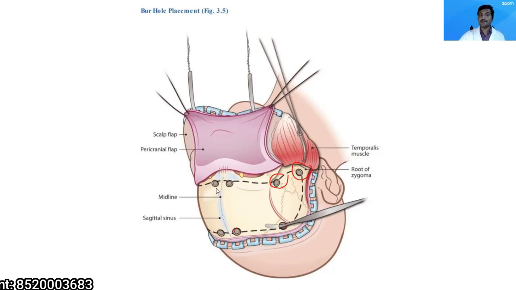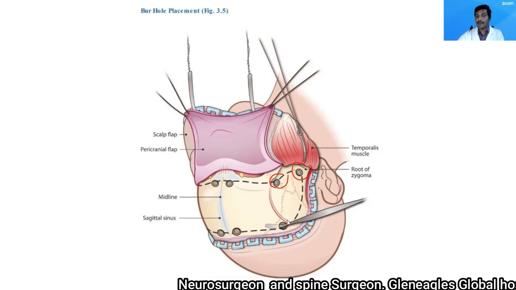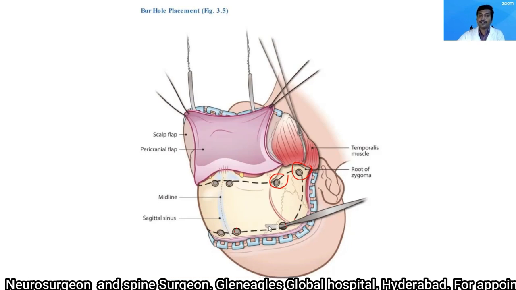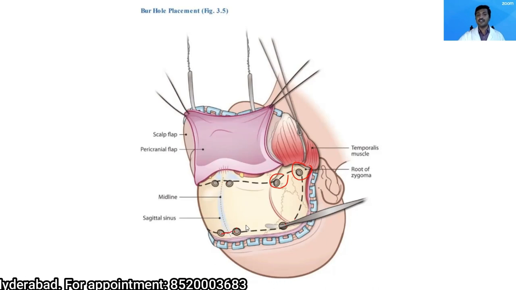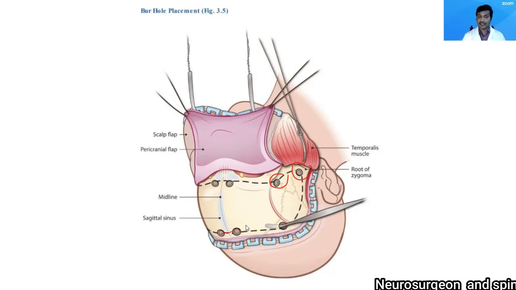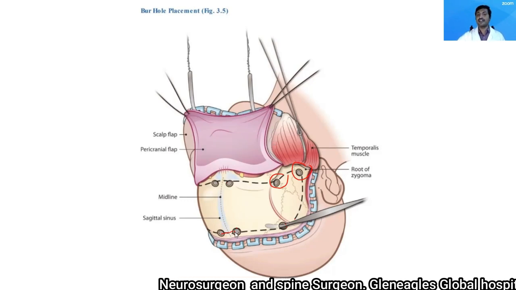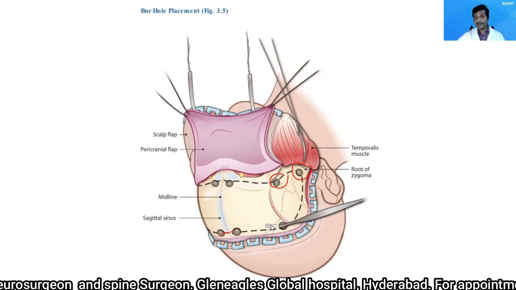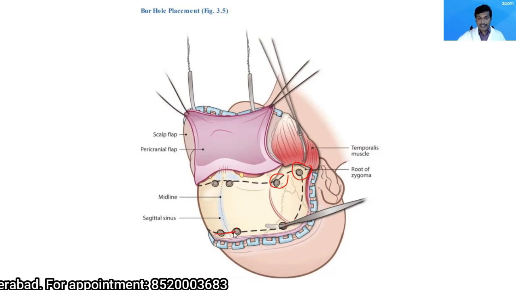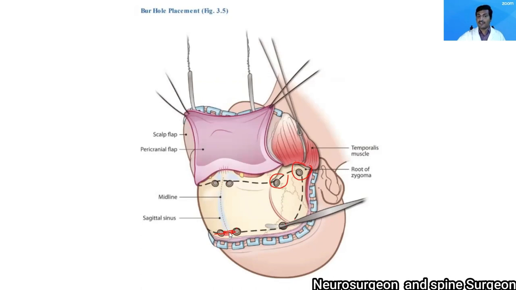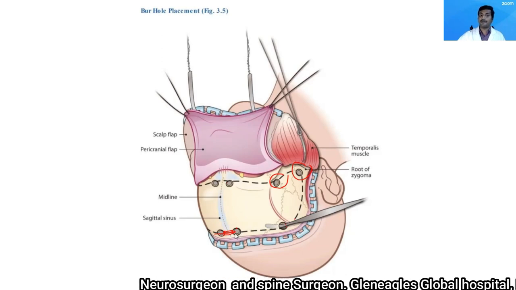The midline burr holes are placed last. Using a pin-field dissector, separate the dura at the level of the burr holes and as far beyond as possible. When separating dura between the two paramedian burr holes, take great care — if the dissector enters the superior sagittal sinus it can cause catastrophic bleeding. Two techniques exist: gently dissect with the pin-field dissector from one burr hole to the other, or use a cutting bar followed by a diamond bar to thin the bone paper-thin, then use a 1 mm upcut to join both burr holes.